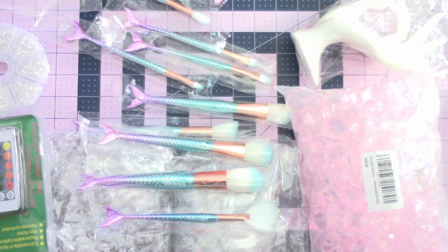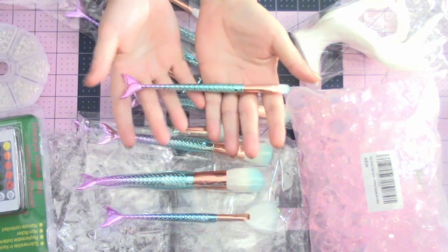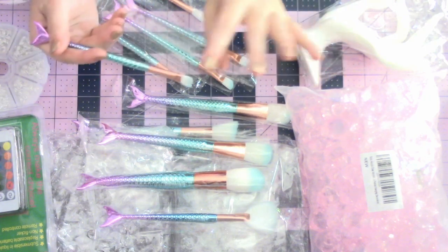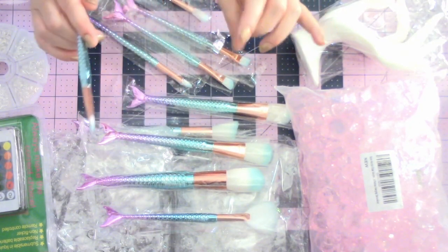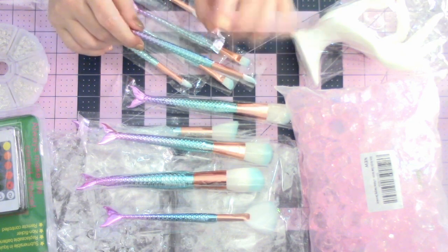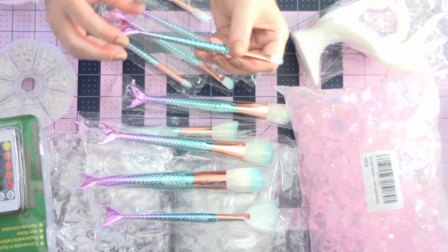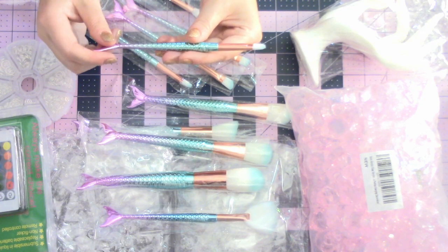So I wanted to show you my haul and the things that I got from Amazon. If you need help finding anything, just let me know in the comments below. I'm probably going to get the unicorn one and the other white and pink pastel brush set — oh my goodness, it's gorgeous. They're all right around the same price, about $13, and one might be $20. So I hope you like this haul — a little variety of different items for my DIYs, my jewelry, and just a little decor. If you haven't already, please give me a thumbs up and keep an eye out for my upcoming videos, DIYs, and hauls, along with a sneak peek at my upcoming giveaway. That's coming up real soon. I hope you guys enjoy the video and have a wonderful day. Bye!